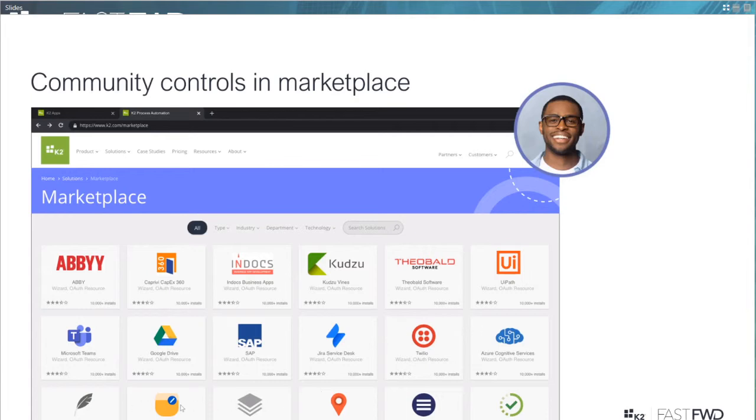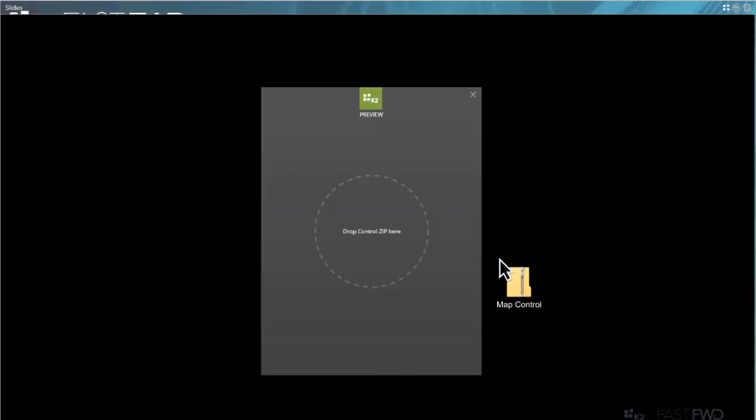So if Paul comes out here and searches and doesn't really find the control that he needs, he can always go ask his buddy Henrik. Henrik can go search GitHub or any code repository that he wants to find the control that does exactly what he wants. And he'll wrap it with the necessary metadata so that SmartForms can understand what the control should do. These are very early preview screens, so they may change, but the concept is that I can drag my control package into K2. K2 will analyze the control package and make sure that everything is described properly and let you control the click. So what was in that zip file though that I dragged on?